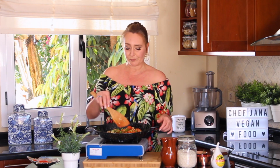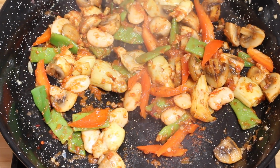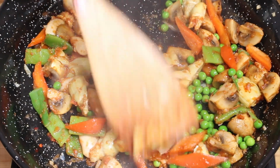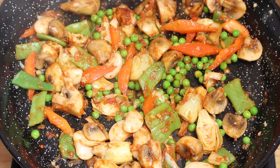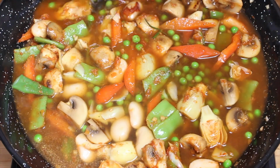If you're using canned lima beans like I am, if you want to be sure that they're not going to break, you can add it along with the broth, the vegetable broth, so you don't need to stir them because they're already cooked anyway. And now we add the peas, also frozen. The colors on this dish is just like something else, isn't it? And now we add the vegetable broth, 2.5 cups. Let this come to a boil so all the flavors talk together.